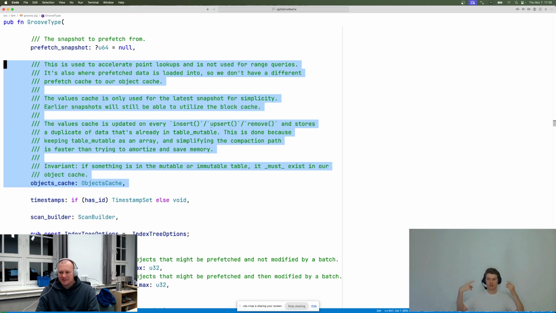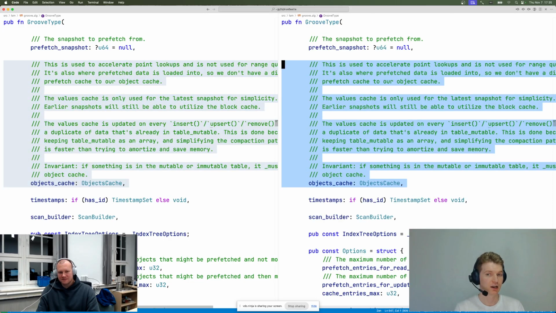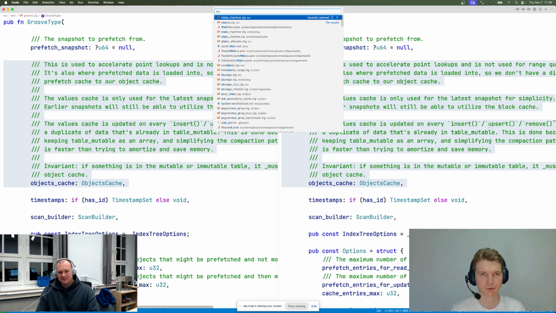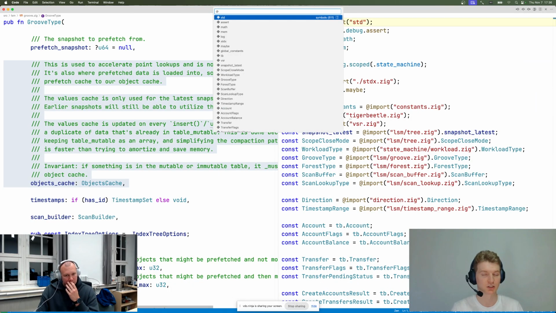But we also expect this account to be mirrored in this in-memory object cache. So if we need to do something with an account, we don't actually have to go to disk. We can fetch it from the object cache. But there is also a second role which object cache plays. And here I'm starting to jump around. Sorry about that, but that's the way it is.